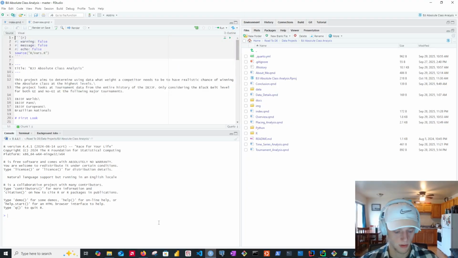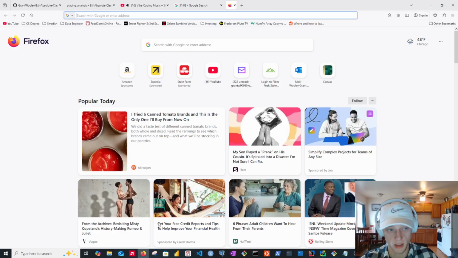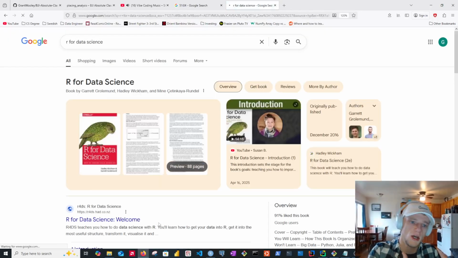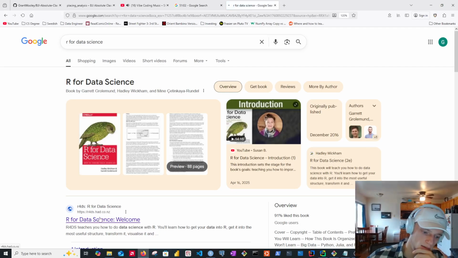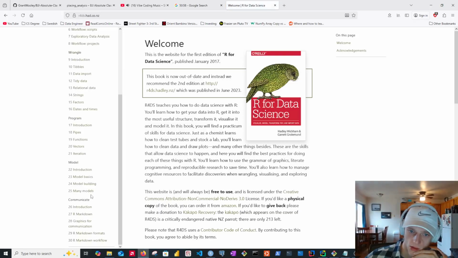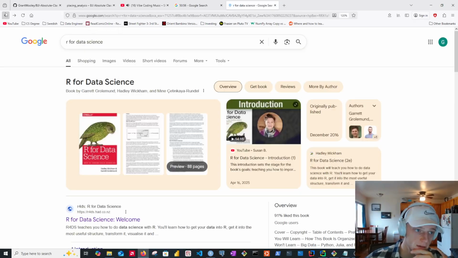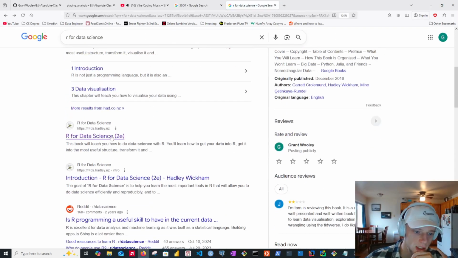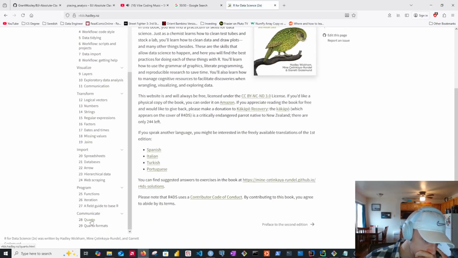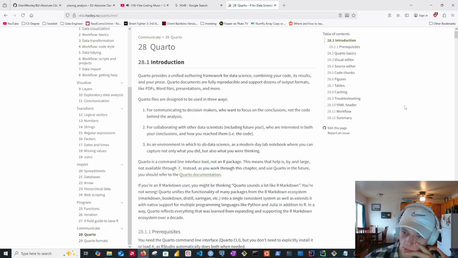I did start exploring this a touch the other day, and they chit chat about this in R for Data Science a little bit. Oh, this is the first edition. I want the second edition. Here we go.